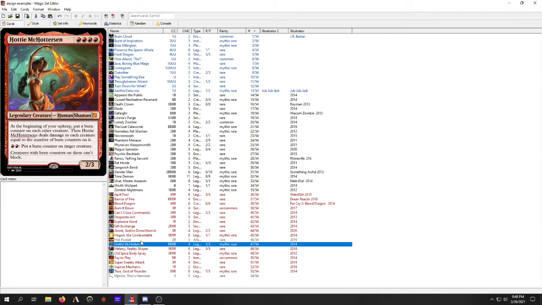And this one puts burn counters on every creature that's not it, including your own creatures. And then those creatures take damage equal to the number of burn counters on them. And they can't block because they're on fire. And you can throw more burn counters on creatures to kill them.